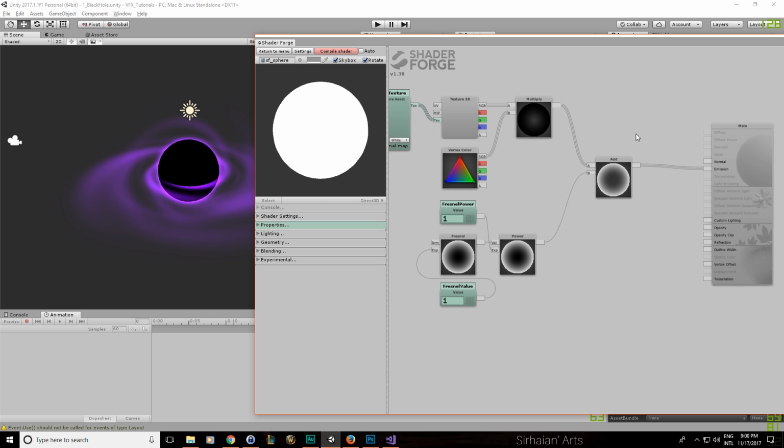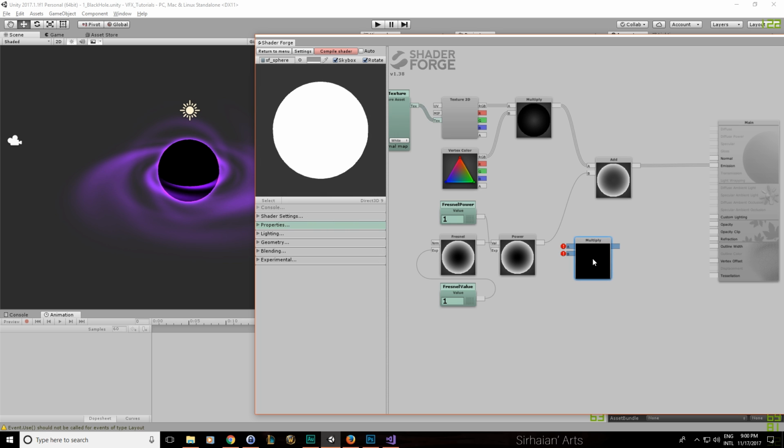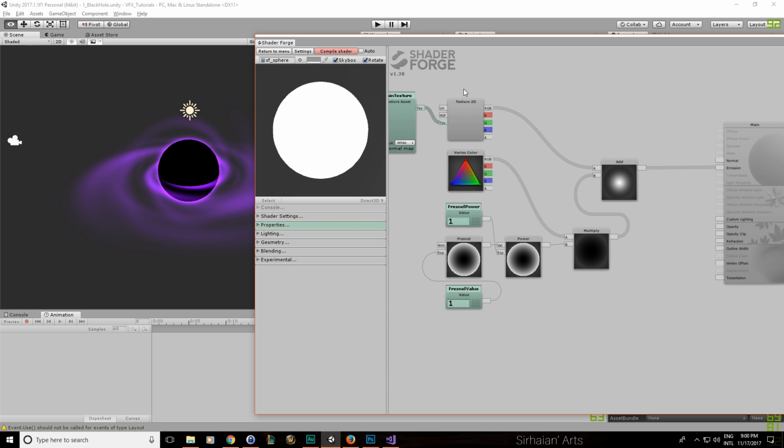But now I want to drive the color of the Fresnel using the vertex color, and this way I cannot really do it. So we will change this a bit. We'll add here, multiply, here, here. And for this case, I don't think we'll need this, so we can just remove it and have it this way.